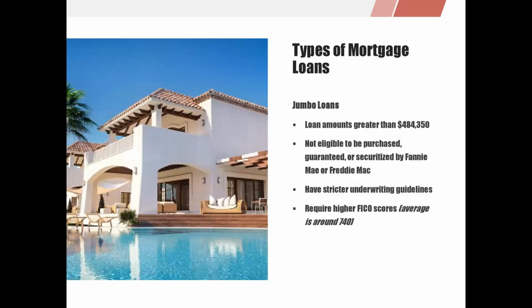Jumbo loans are also a product that we will offer. So a jumbo loan is going to be anything over that conforming limit, so anything over that 548. And it's not going to be a traditional secondary market. It's not going to go to the government agencies, Fannie or Freddie. It's going to go to private investors such as Penny Mac or something like that.